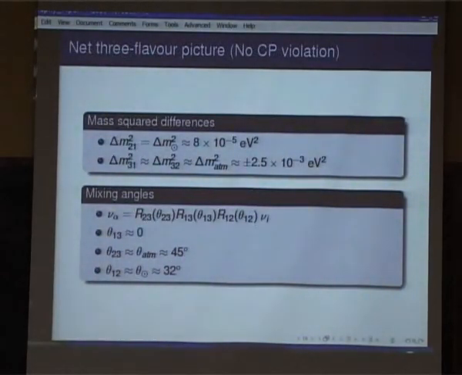So now we basically have solved our problem. Now we can fit all our solar and atmospheric neutrino observations into this framework of three neutrinos. Three neutrinos means you have three mass eigenstates. We know the mass squared difference between 2 and 1 is about 8 times 10 to the minus 5, and we know it is positive by definition. Then there is delta m squared atmospheric, which is the same as delta m squared 31 and 32, approximately equal to 2.5 times 10 to the minus 3 eV squared. Note that we don't know what the sign is.